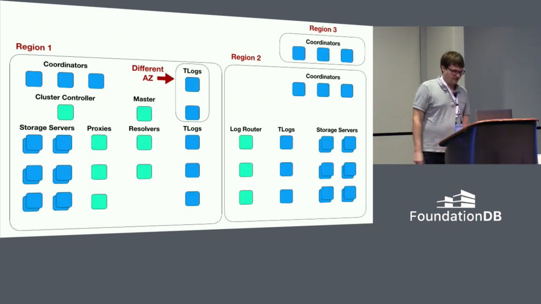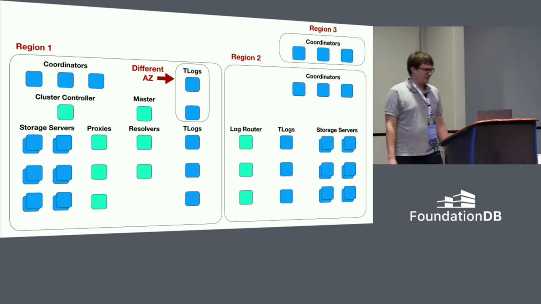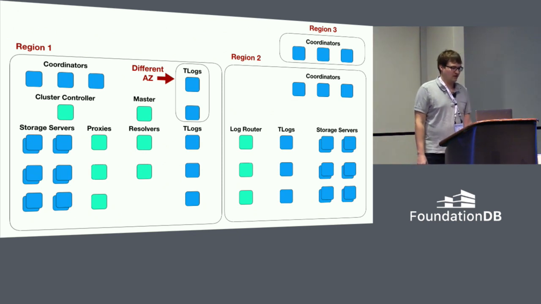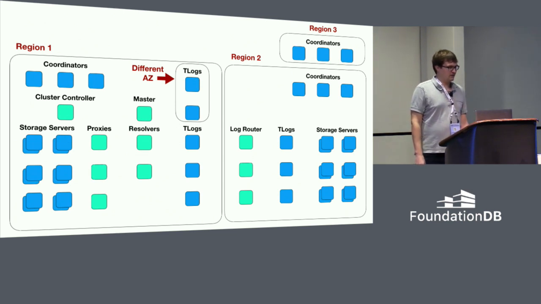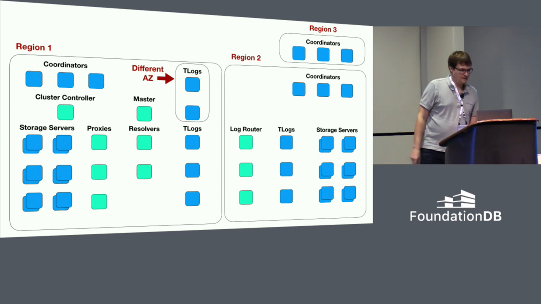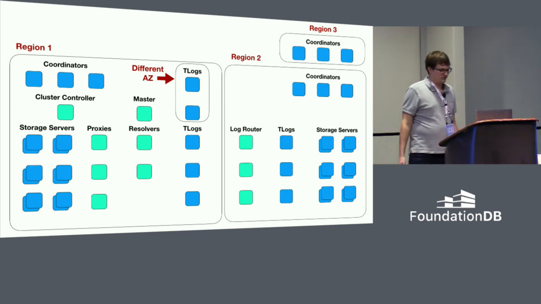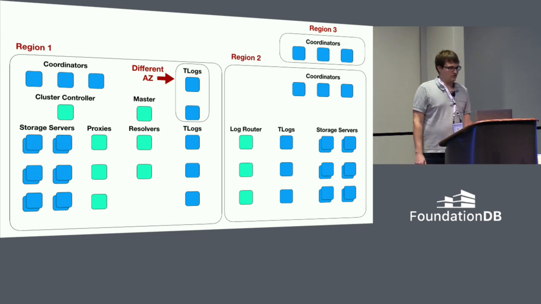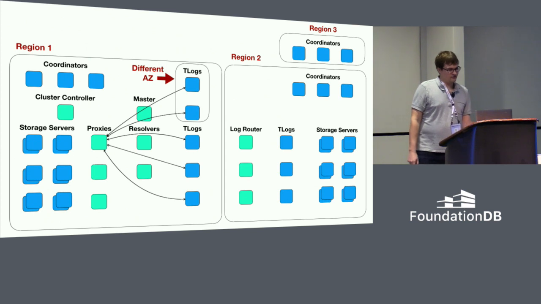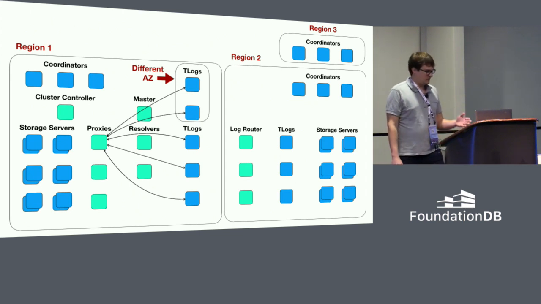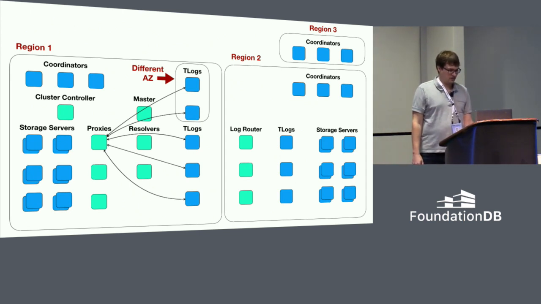It's time to bring back the boxes. If you look inside of region one, you're going to see a diagram very similar to what I described this morning — it's got all the components there. We're basically going to be accepting commits in that primary region. The only thing that's really different about a 6.0 configuration is that when the proxies are writing stuff to the transaction logs, they're going to make sure the data is durable in both availability zones inside that region. The second region just has those extra transaction logs, so you're paying a little bit of cost, but not too much, to replicate your data there.